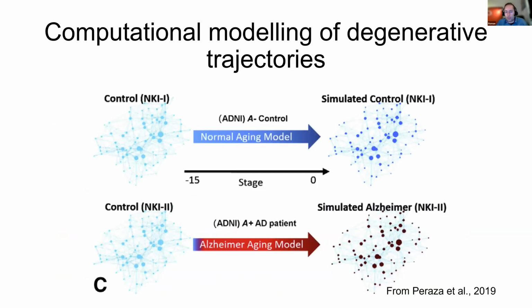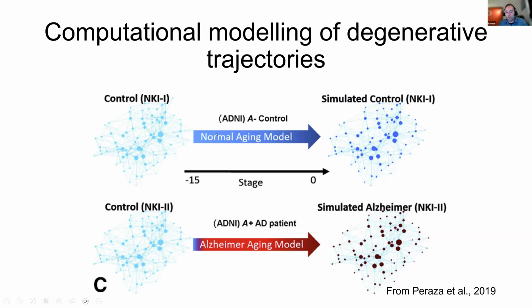Now, just to better describe the approach that we employed here, we used data from two different databases, the NKI dataset. You can read in the paper in more detail about those two datasets, but essentially we obtained information on healthy subjects from the NKI dataset. And then we also obtained information on healthy subjects as well as subjects with Alzheimer's disease from the ADNI dataset. So we have those two datasets.